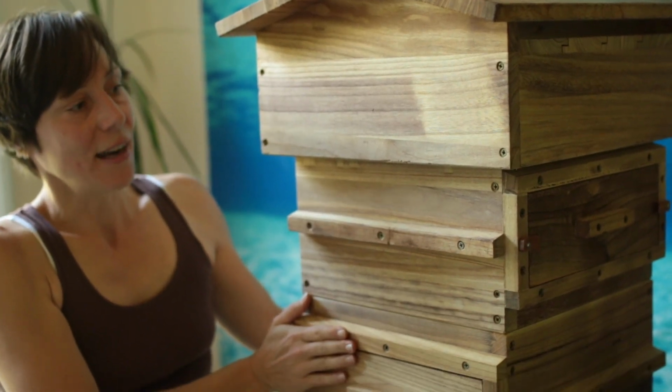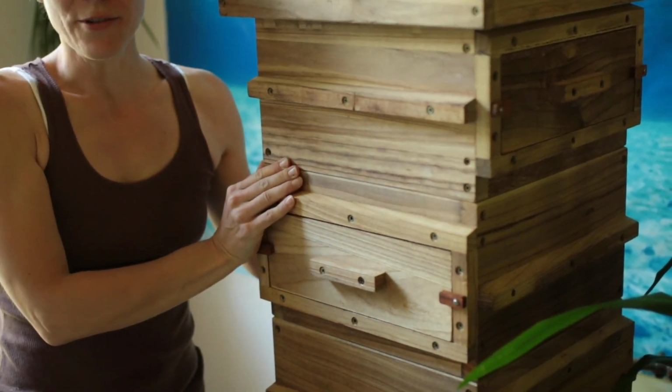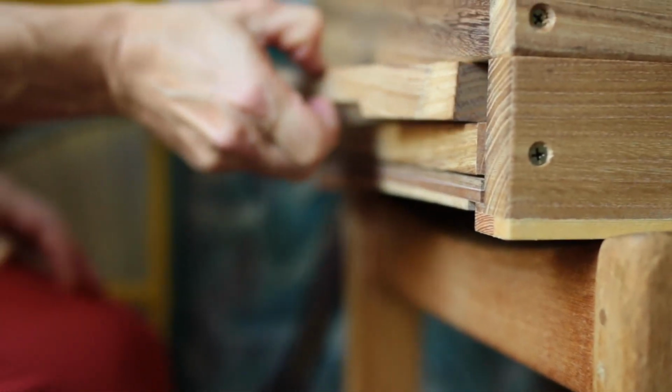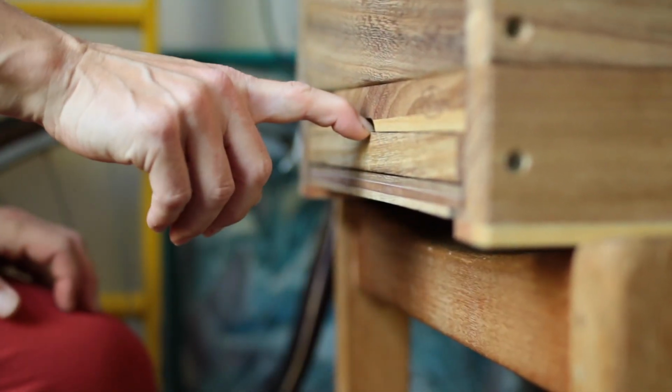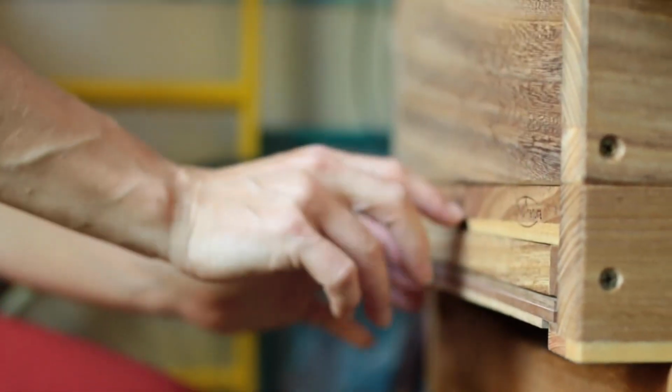In any case, this allows for a more bee-friendly beekeeping in terms of less interference. So the floor is an open mesh floor, if you can see that, with a board underneath that slides out so you can check for varroa mites and other diseases without interfering. And the actual entrance is just here in the front. That's the summer entrance setting. Then you can take that out and change it over to the winter setting like this, and that's their little entrance. So they have a beautiful surface here to land on and to crawl in.